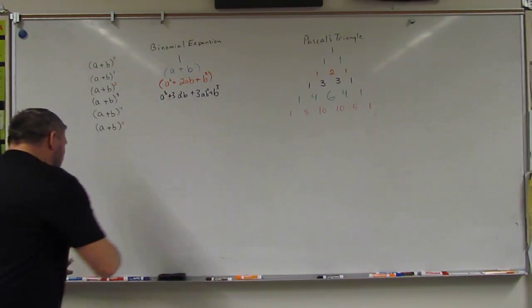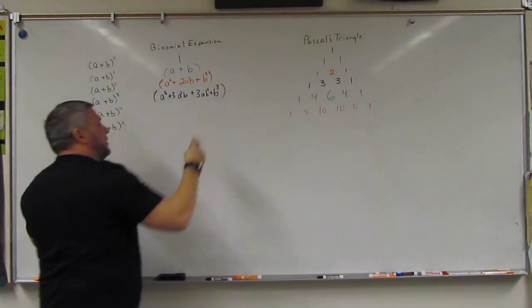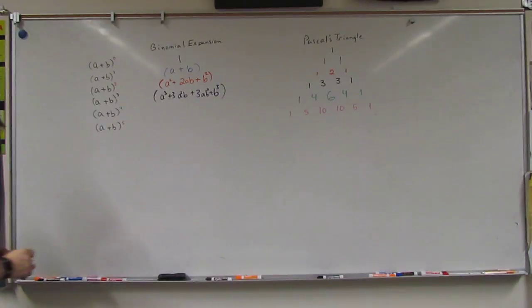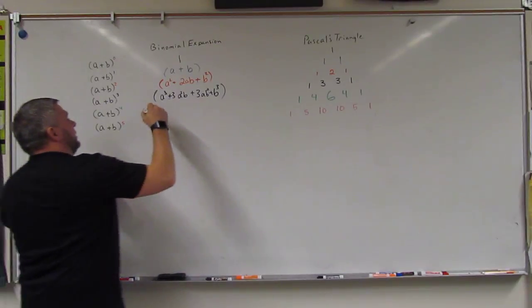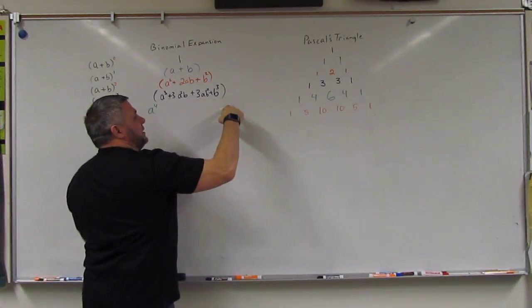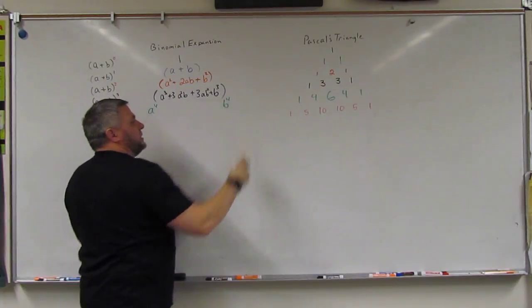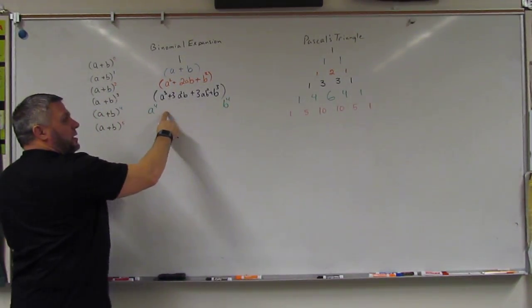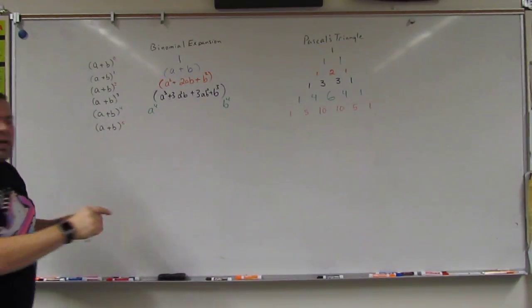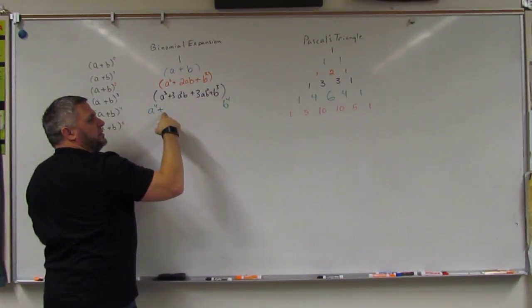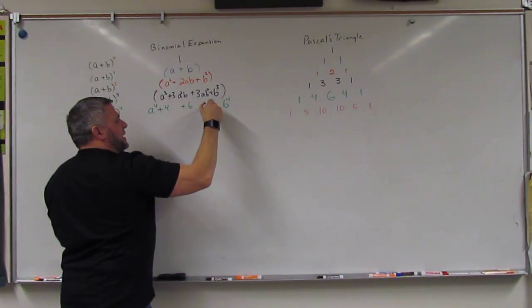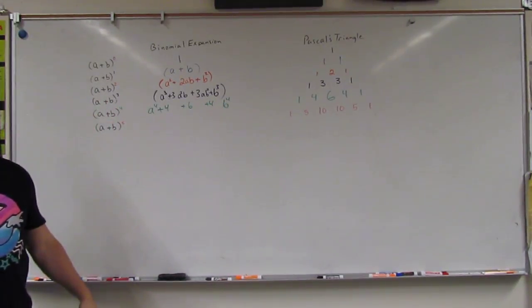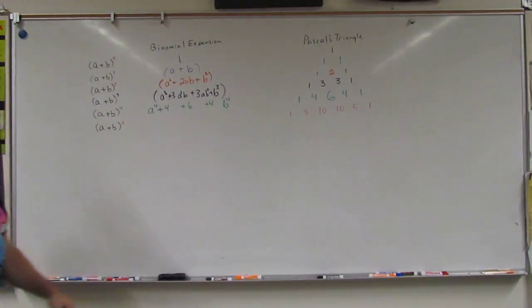Okay? So what do you think is going to happen on this next one? What do you guys think? If we just follow the Pascal. Yeah. So we're going to have A to the fourth and B to the fourth. Good. And then how many are going to be here? Before we do the A's and B's things, how many do you think will be here? Plus 4. 4, right? And then plus 6, and then plus 4. Does that make sense? Because that's following our pattern. So 1 plus 4 plus 6 plus 4 plus 1, right?